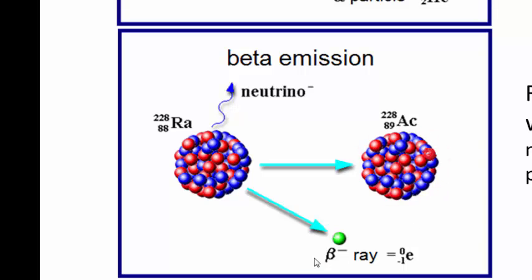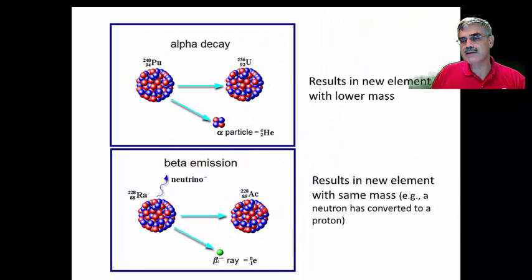actinium, another element, actinium-228. Now, if you remember from our chapter on atoms, because I know you're keeping up with all of this, an electron weighs 1/2000th of the mass of a proton. Remember our red M&M and the little dot and all that? This is drawn much out of scale. You should not even be able to see it, it's so small, if they actually tried to draw the electron. And besides that, it's moving very fast. It's being kicked out of the nucleus. So that would be beta emission.